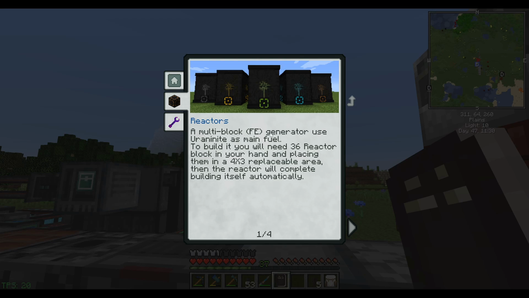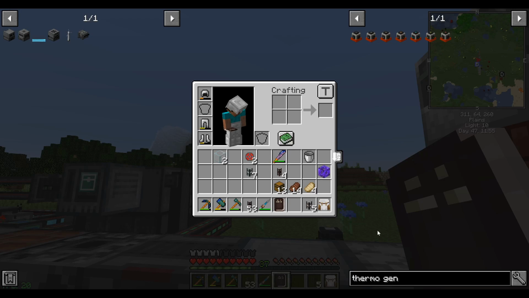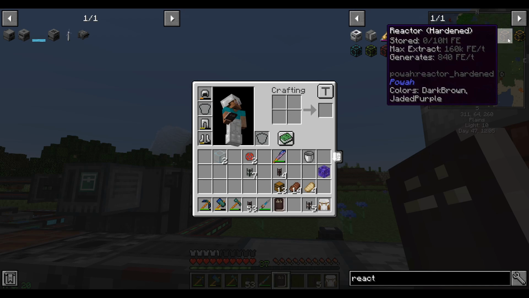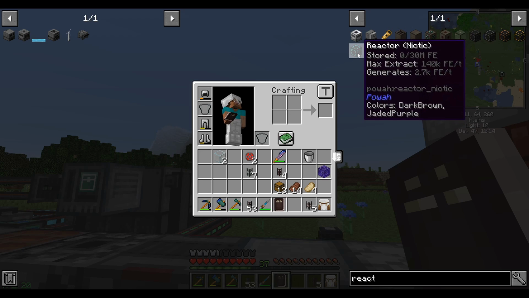A multi-block reactor uses uraninite as the main fuel. You need 36 reactor blocks to build it. Looks like there's a bunch of different tiers, in a 4x3 replaceable area. I'm not quite sure what that means, but it has some heat mechanics. And if we look at the energy it produces, the starter one's pretty bad. The basic one makes 400. You really have to get up to these higher tiers before it's better than just more windmills, right?